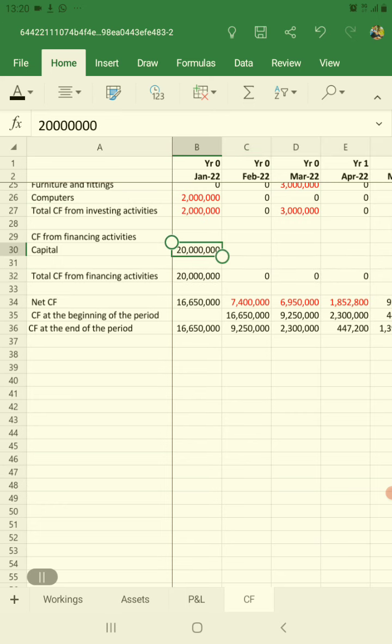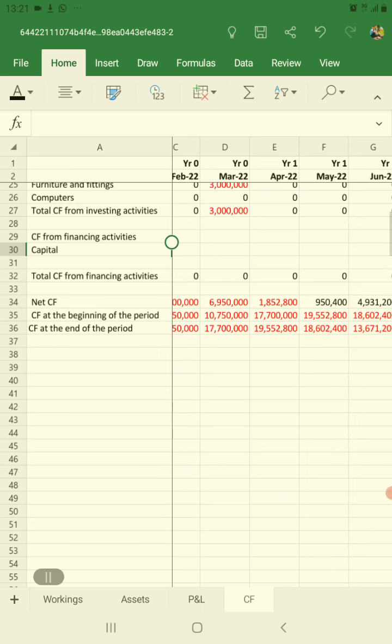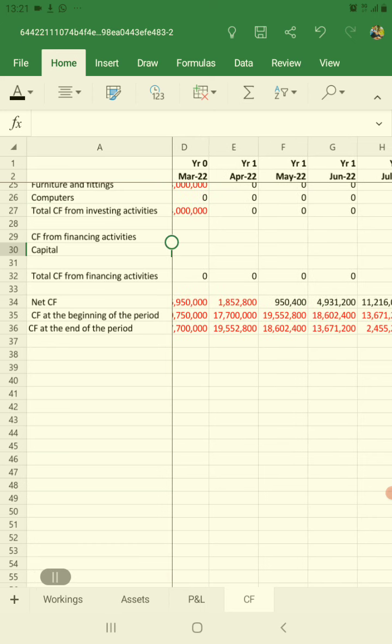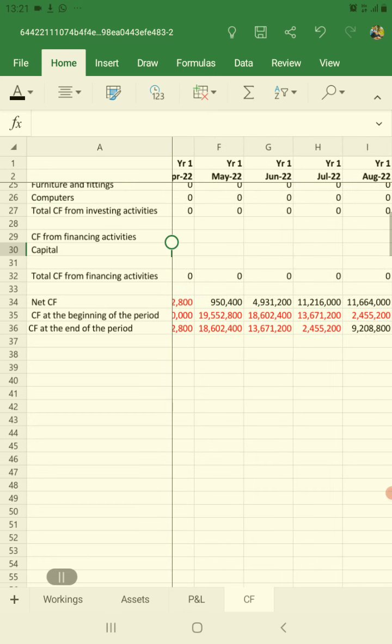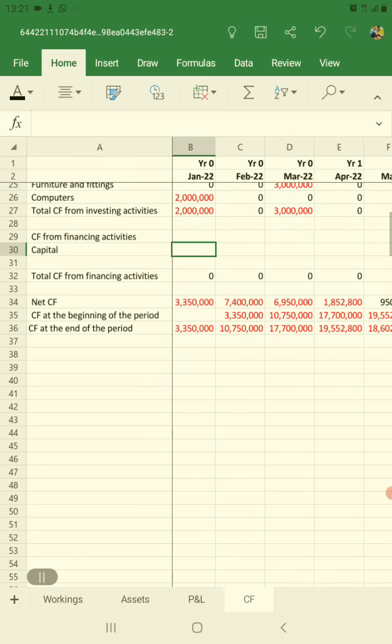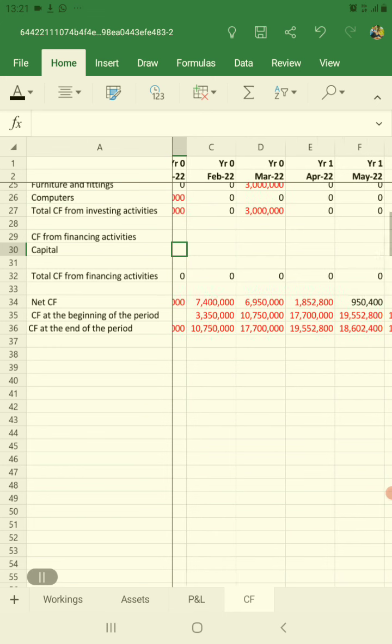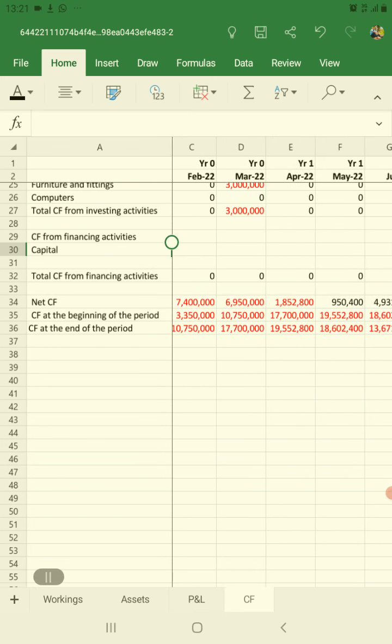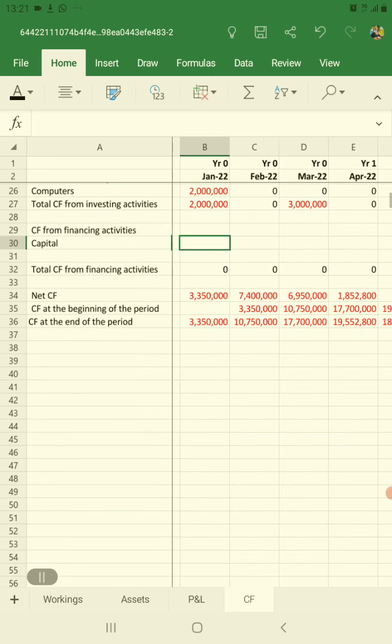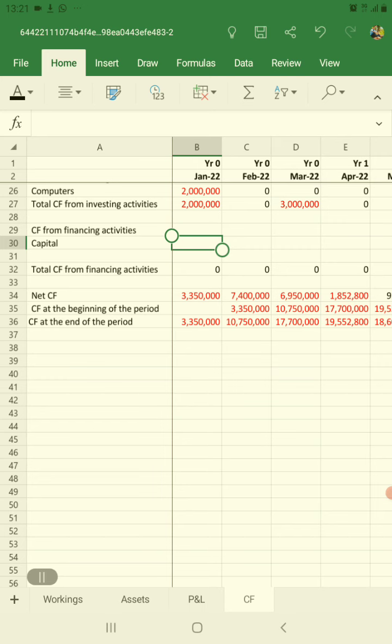If I remove this 20 million, I just click clear, we saw that the negative balance keeps on increasing until it peaks at 19 million 552,800. That is the peak, and then it starts to go down until it is extinguished. So I have taken that because the peak is 19.5 million. That's why I said let us put 20 million as capital.